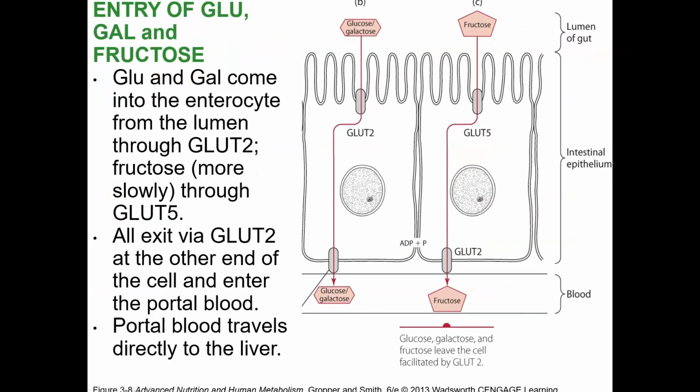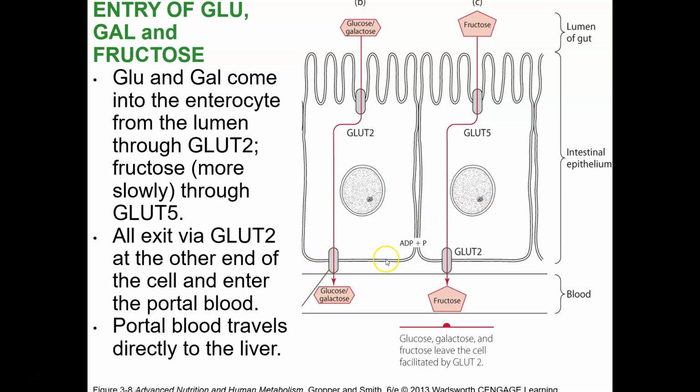All right, so now we're down to monosaccharides. Here are our enterocytes, and there are the microvilli. Now these sugars are too polar to go across the membrane, so we will need the aid of a transporter that's shown right here. This is GLUT2, so GLUT just means glucose transporter, and there are lots of different glucose transporters in different cells in the body. So even though it's a glucose transporter, GLUT2 is able to transport both glucose and galactose into the cell. And GLUT5, again, it's a glucose transporter, but it's able to transport fructose. So now glucose, galactose, and fructose are inside the enterocytes, but then they leave again.